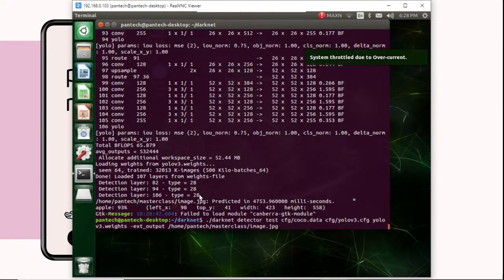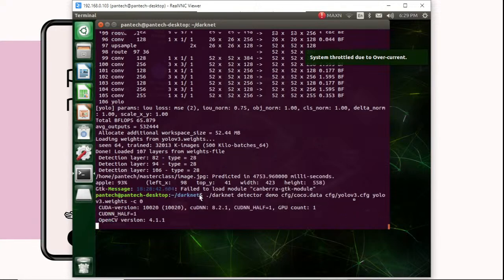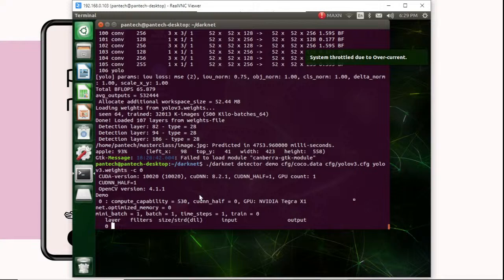So for that we have to actually change this entire thing. You don't need to give an external output. You are doing it in a camera on 0. Also, this is not test, it is a demo, so you can change this. This is a command for that repository. So running this would be able to open your camera, which is your webcam. If it is detected, then you can actually work with it. So you have to connect your USB camera and you can use this command to run.